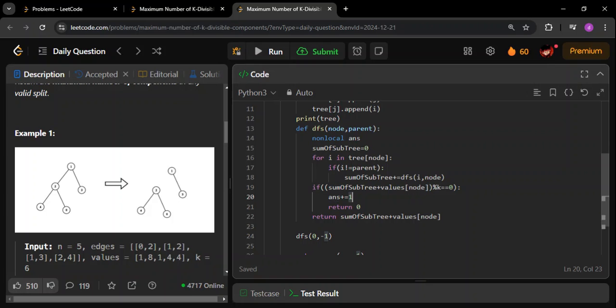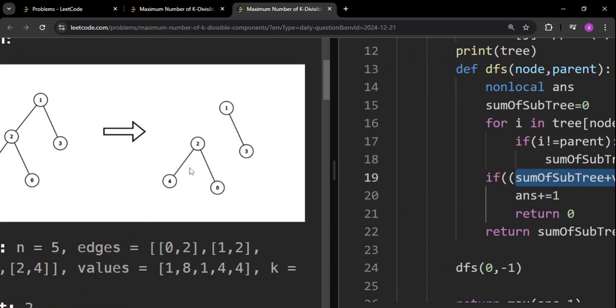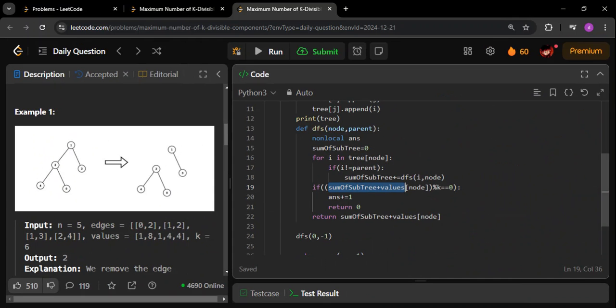That is, when we are returning, for example, I found a component. In this case, the nodes with labels 2, 4, and 0 are now a component. So the value of these nodes should not be added to its parent node. This is now a separate component. The value of this should not be passed back to its parent. So for that reason, I'm going to return 0 now. As simple as that. So now how it will work, in terms of a leaf node, just think of what will happen.